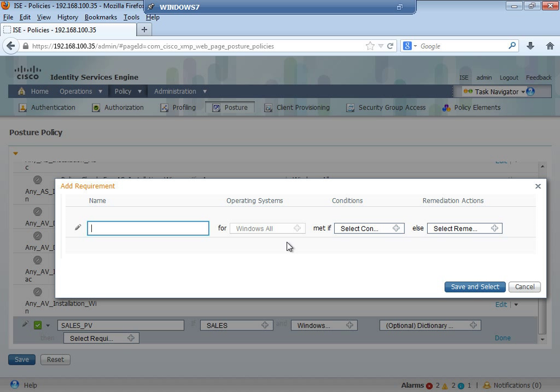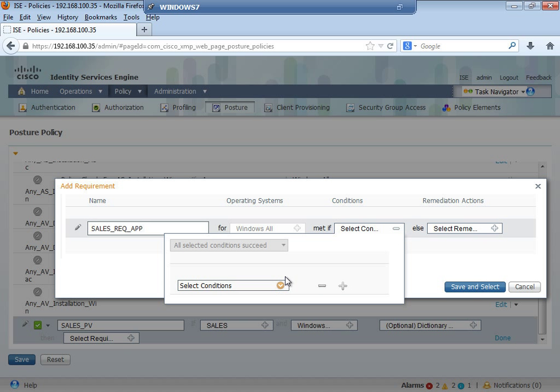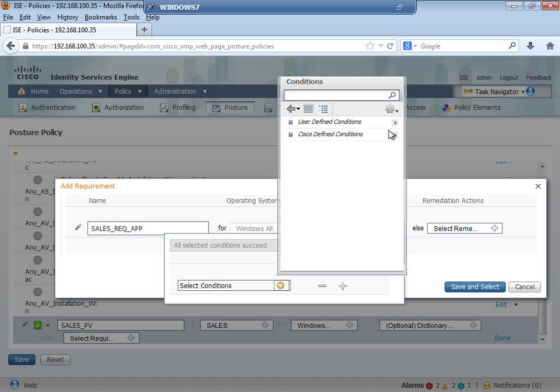Let's call it sales required app. Met if. Remember that Notepad? All these conditions, I created a Notepad application condition.